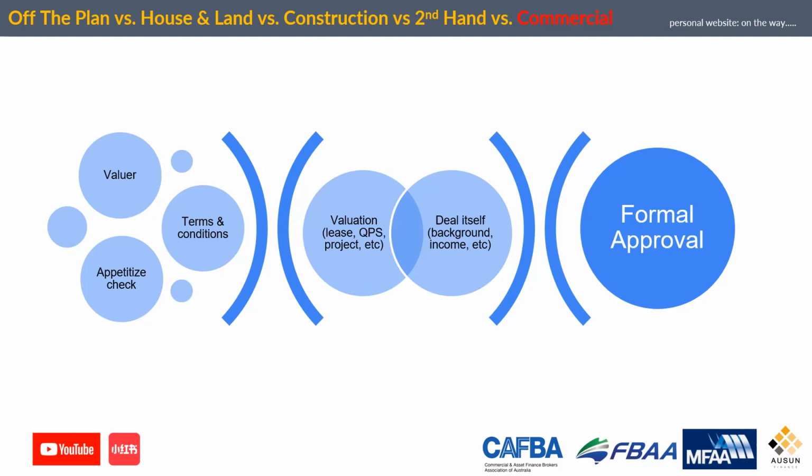Because if you move into the middle, valuation and the deal itself, such as the client's own background, income, experience, commercial loan is very interesting. It's not the same as residential. With a residential loan, you can get approved by your income, your credit history, and all that, and you get approved subject to valuation. With a commercial loan, yes, they also approve subject to valuation, but it's largely dependent on the valuation report, not just the value result, but also the comments around the property itself, such as vacancy risk, tenancy risk, potential development risk, market risk, profit on cost, and all that will affect the result of the loan. Say you get approved for the commercial loan, and then for some reason the valuation report is not so positive, and then it's going to increase the rate of your commercial loan or lower the loan amount. So this may happen.